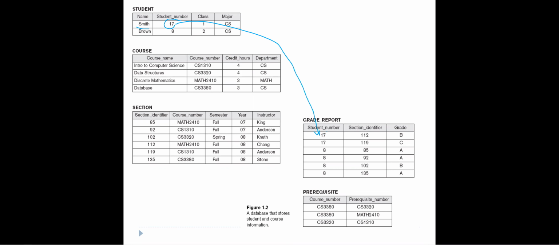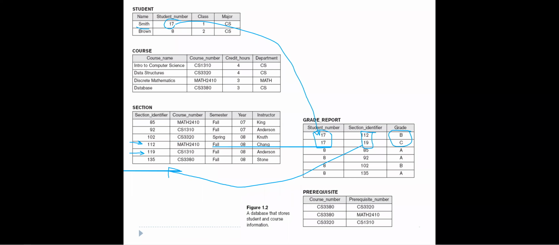So the student has 2 courses with the grade report, and these are 2 sections, and here's his grade. So to know the course name, I'll go to the section here, and I see 112, which is this one, and 119, which is this one.